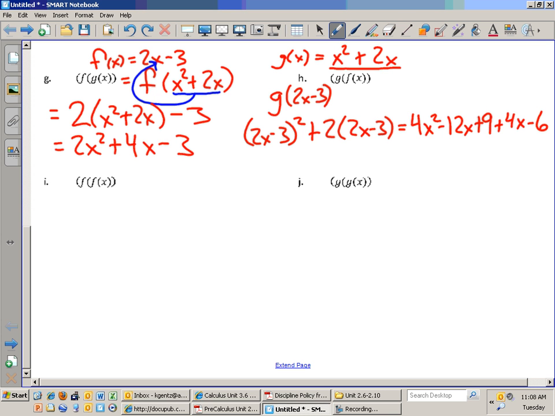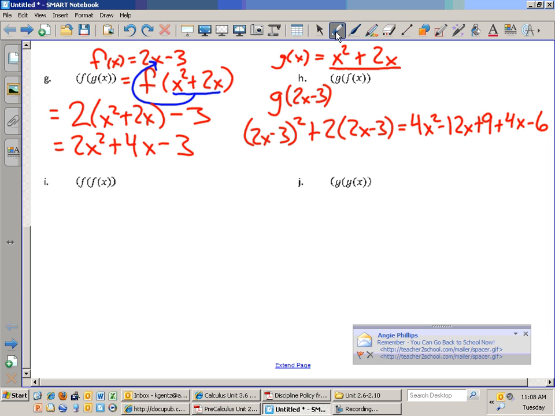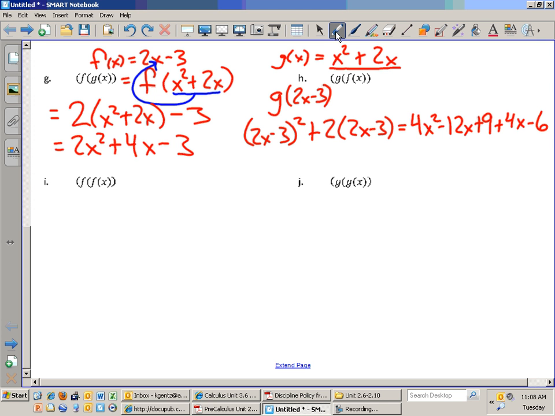So this is not acceptable on the test, because you have to combine like terms, right? Got to do that. 4x squared minus 8x plus 3. So that's acceptable. So there you go. If I said on the test I want it written in polynomial form, then the end results for both would be in polynomial form.